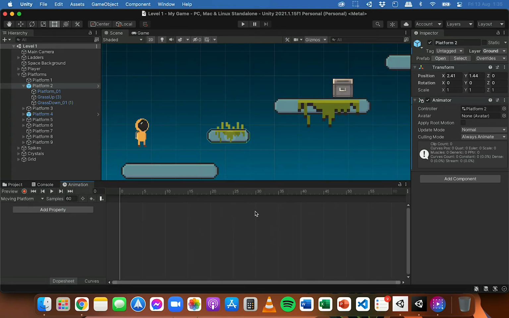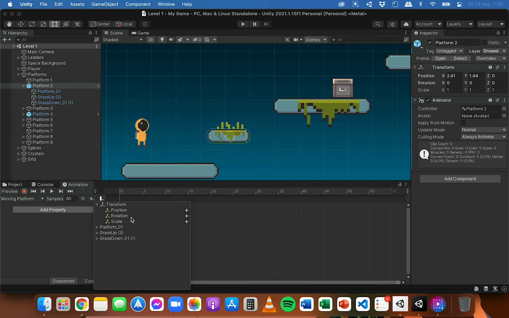All right, now you will see the timeline here representing each frame in the animation, and you can add different types of animations by clicking Add Property and then revealing Transform, and you'll be able to see that you can add an animation for the position, rotation or scale of the asset that's selected.